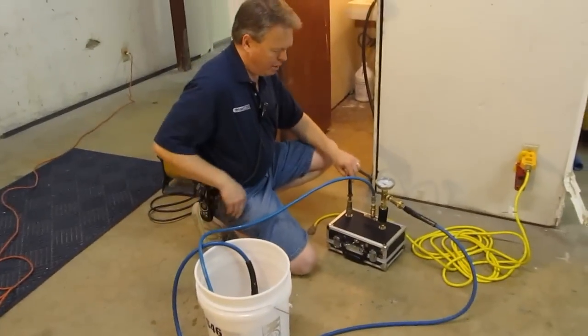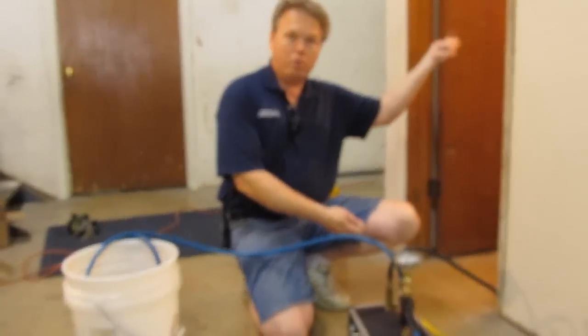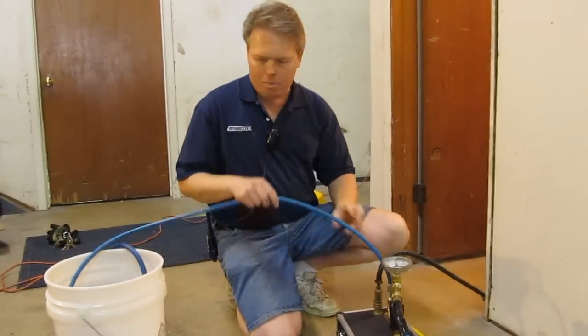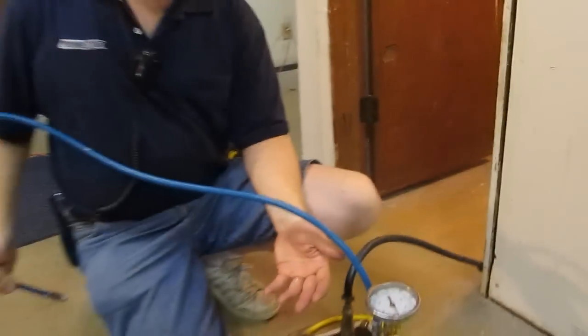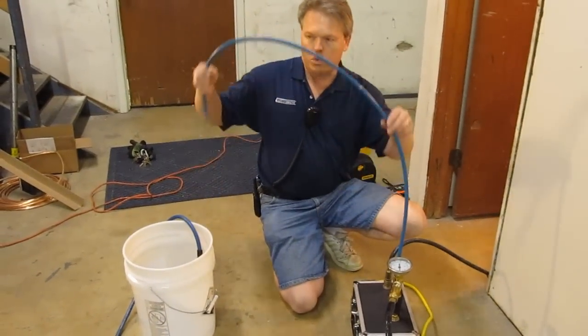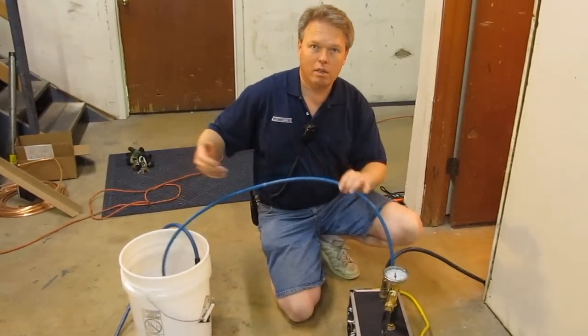Normally we supply a short five foot long hose for you to snap this into the front of your extractor so you can feed this unit with pressure, or you can use building pressure as well. Coming out of it there is a 600 psi safety relief valve. This is designed so that if you step away from the heater, naturally as you heat water it does expand, and you don't want to break the heater. So we've put this safety valve in here and this would go back into your fresh water tank of your portable, or you can lay it in the sink if you're near a sink.